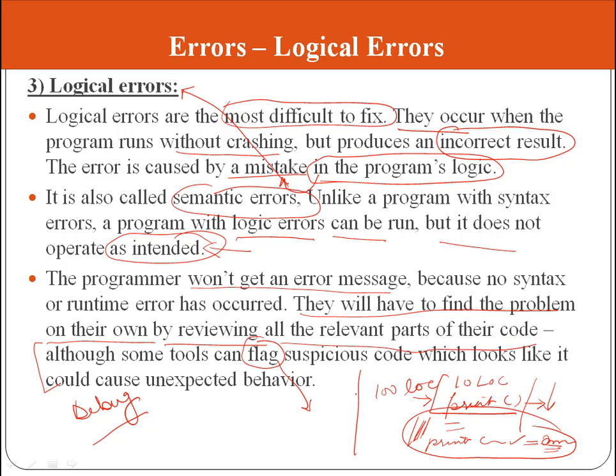In this way, some tools can flag suspicious code which looks like it could cause unexpected behavior. So you can take a small number of lines of code, put in flags and print statements, and then try to find where it is behaving unexpectedly. And in this way, you can find your logical errors.